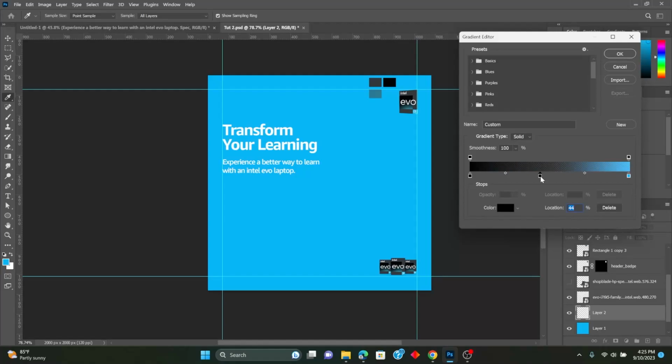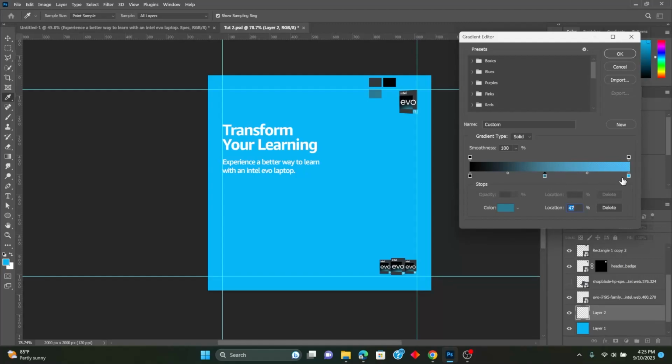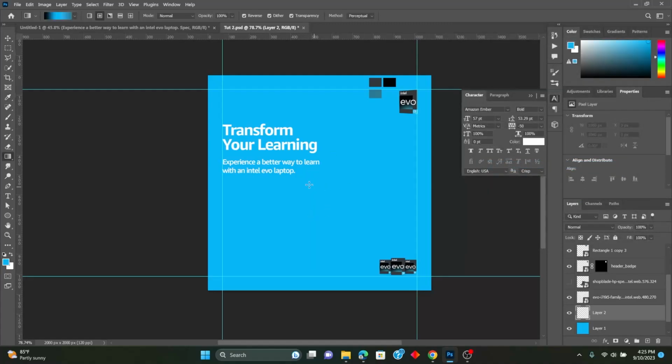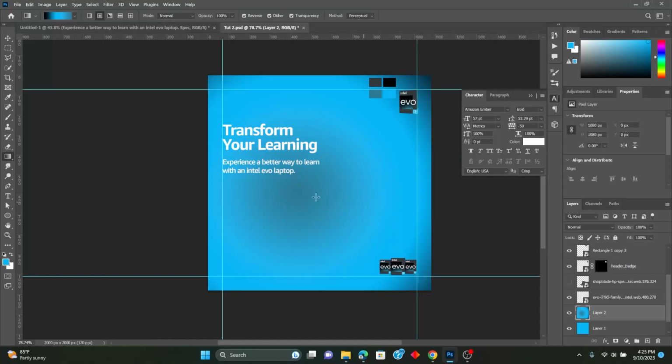Then one thing I can do, I can add a blend here and add this green. So I think I want to put blue in the middle and then this at the edge. And let me see, this should be at 100. I think I like this gradient. Yeah, I think I like this.